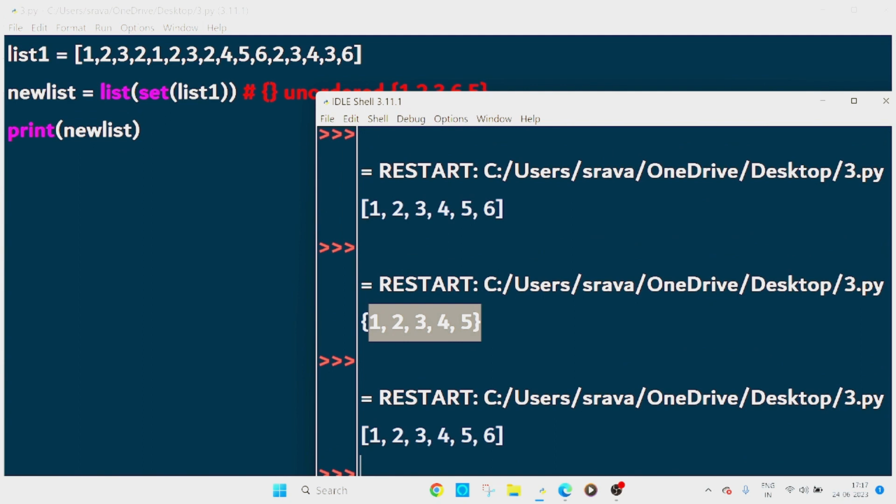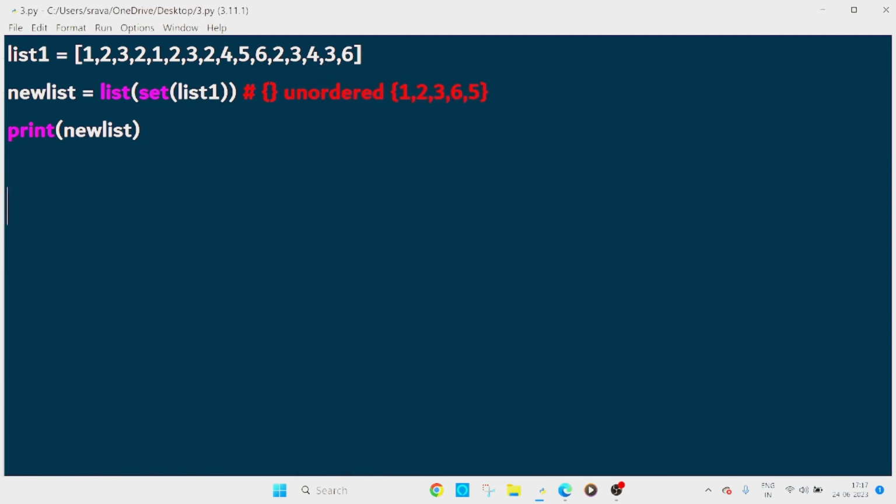It will give us 1 2 3 4 5 6. So when we use the list here, we get fixed, ordered numbers. It will not change the order whenever we run. Any number of times we run this program, the order is not going to change.